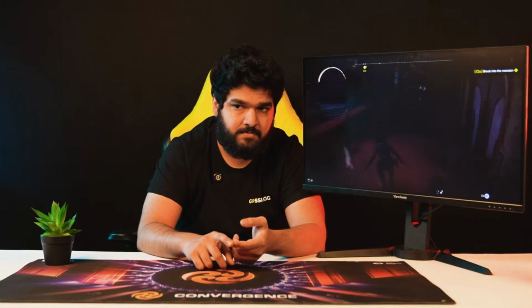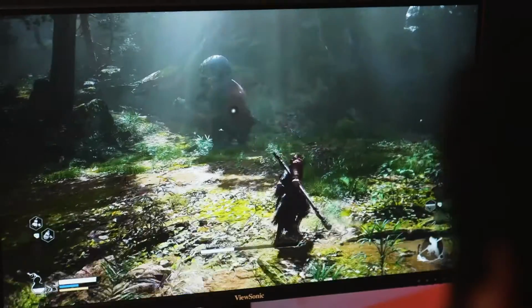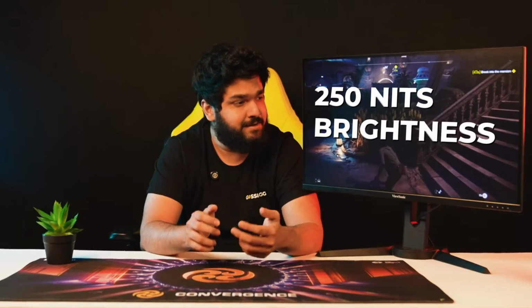To sum it up, on paper, this monitor is fine. It's got a large screen, it's got a high refresh rate, it has FreeSync, it has HDR, and it has a peak brightness of 250 nits at ideal conditions with just a white background.